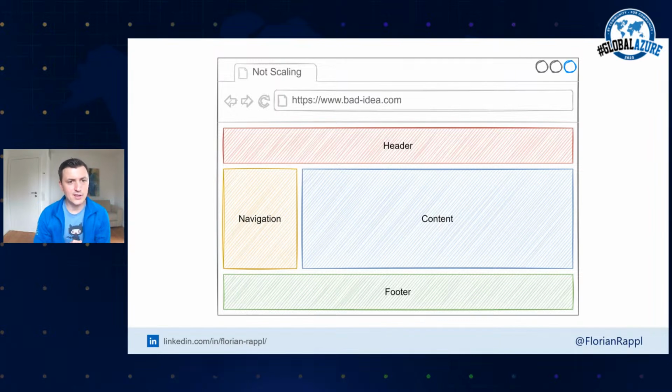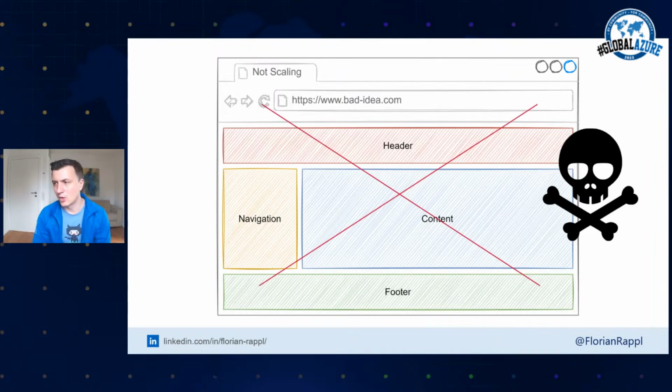Well, I can already tell you that the content team will be rather large, but that the other three teams, they will always be bombarded by requests. So everyone will say, hey, please change my link in the footer. I changed the address. Or, hey, I want to have a different design for the navigation, or change the wording here. Now, this will not work out well. So don't do that. Don't print out a screen, draw lines in there and say, these are the micro frontends. That's not how micro frontends should be, let's say, introduced.